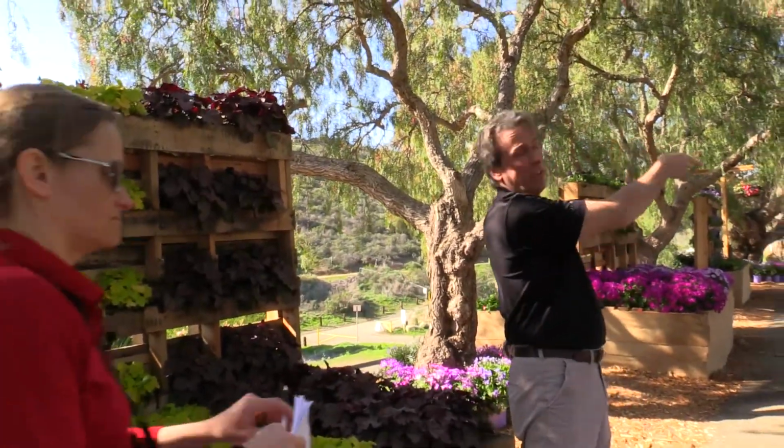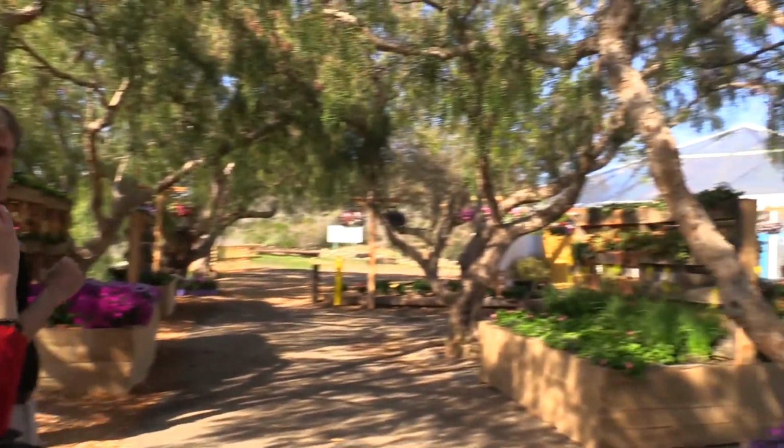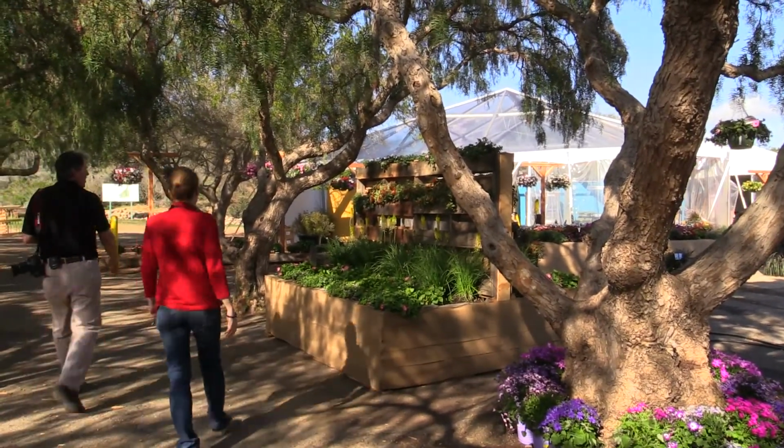And Ellen, they told me they've got them all inside this temporary greenhouse canopy tent they've set up. So let's go check it out, shall we? Let's do it. The Arbor Walk. Nice idea.